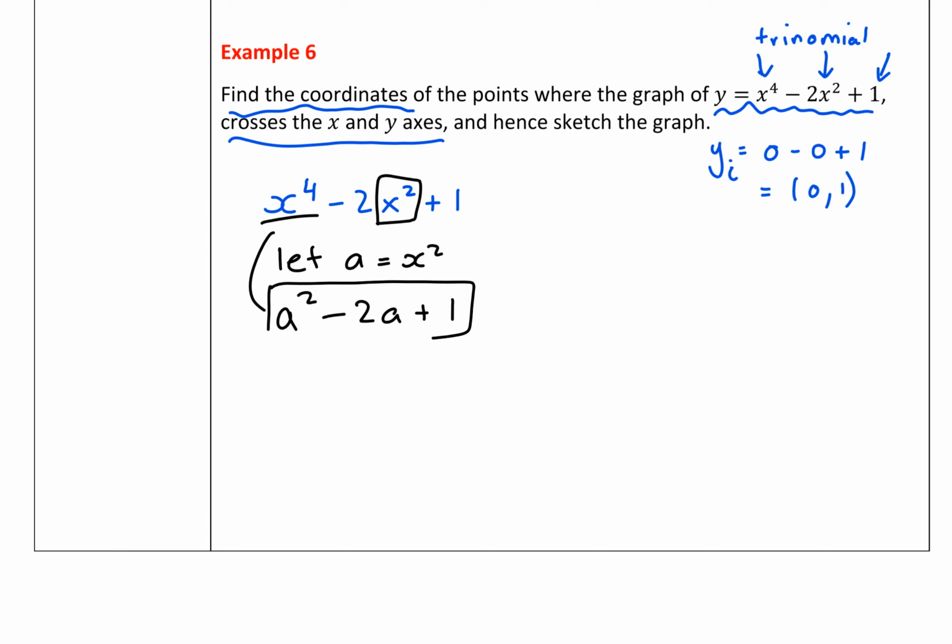Now I have a quadratic, and I can solve for that quadratic equal to 0. I might recognize the factors of 1 that add up to negative 2 is x minus 1, x minus 1, which equals 0. And if I'm looking at this expression, I've used x, my apologies, I should have used a. I can see here that a is equal to 1.